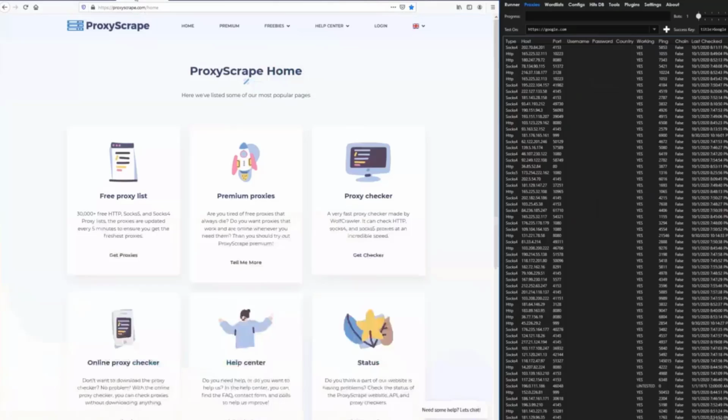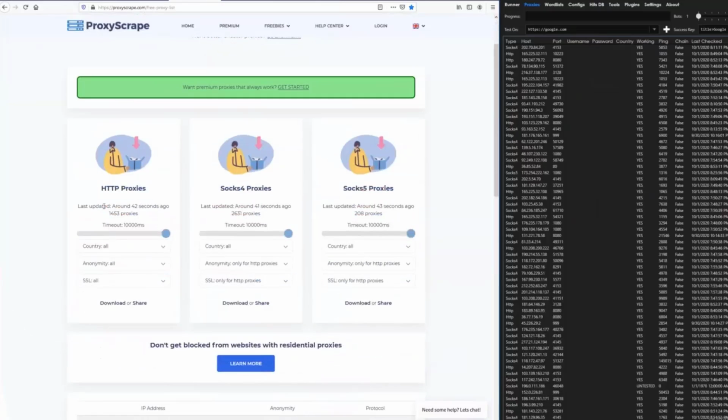And literally, you can go on the internet, and this is one of my favorite sites because it houses some pretty good free proxy lists. You can go there even tonight and download free proxy lists. If you're going to start playing with this tool, I would tell you to go in there once a night and download all three. You can dump all the socks, like you'll see socks 4 and HTTP, which are the simpler proxies. I don't know if I have socks 5 in here. I think all those died. Those get killed pretty quick. But dump it as much as you can. And this actually has a testing function, so I can go through and check.